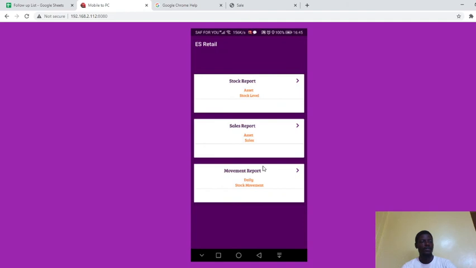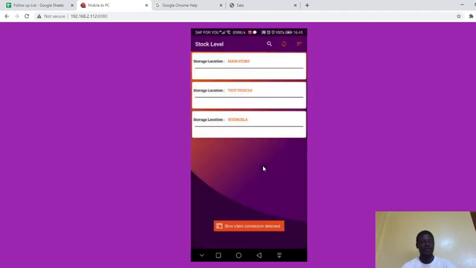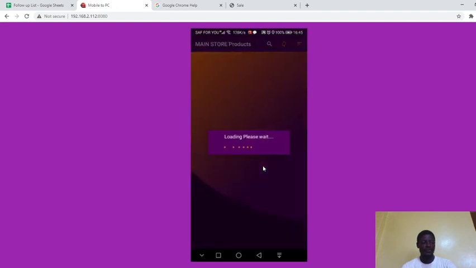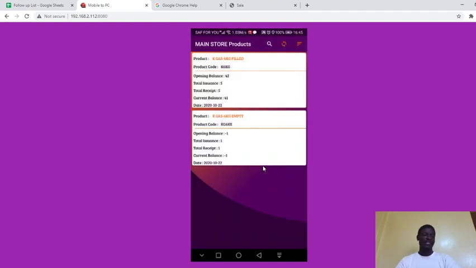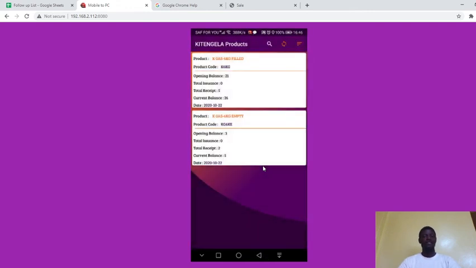On this stock there's stock report. Now when you click the stock report, it will load for you your storage locations. Then when you click, let's say main store, it will show the stock that is available in the main store. If you click a different one, let's say Kitengela, it will show what is available in Kitengela.